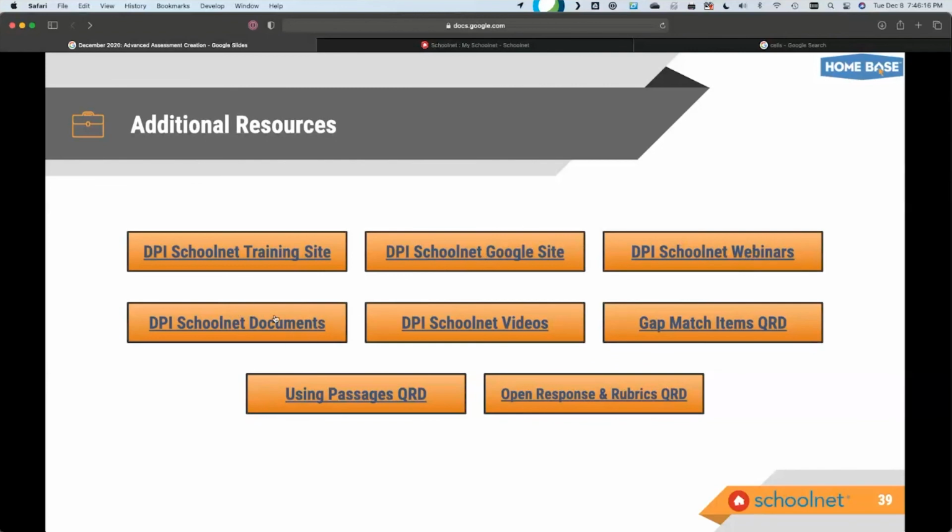The documents page is a collection of all the different Schoolnet how-to documents I've been able to find here at DPI. So everything that Pam had put together before I started with Schoolnet and everything that I've been able to find since is all listed there. I also have listed their training presentations. So again, presentations Pam did 2 years ago are on there, and this presentation that I did tonight is on there already. So you are welcome to grab anything off of that documents page, use it, adapt it if you want to train others in your district, whatever you need, that is there for you.